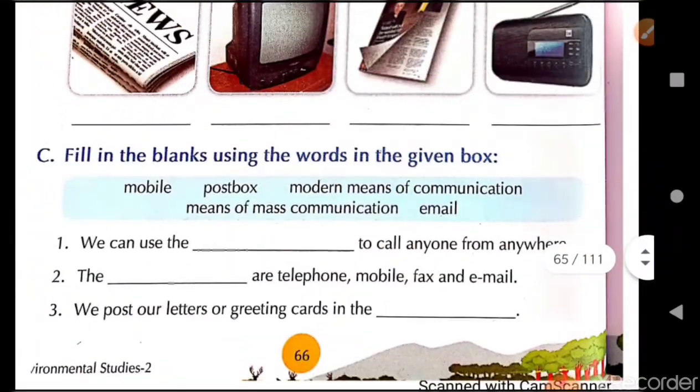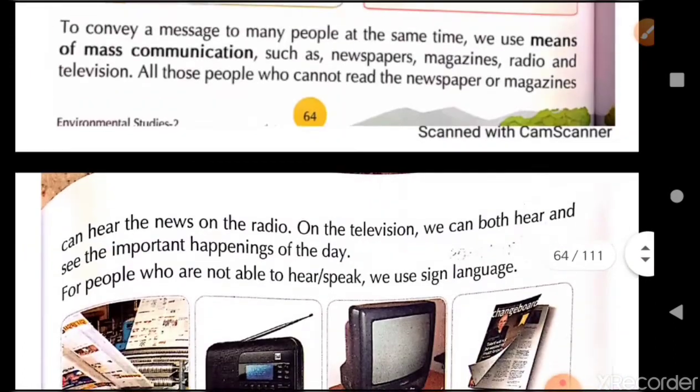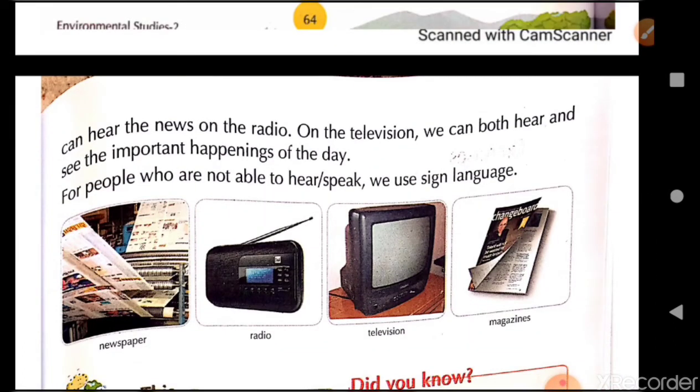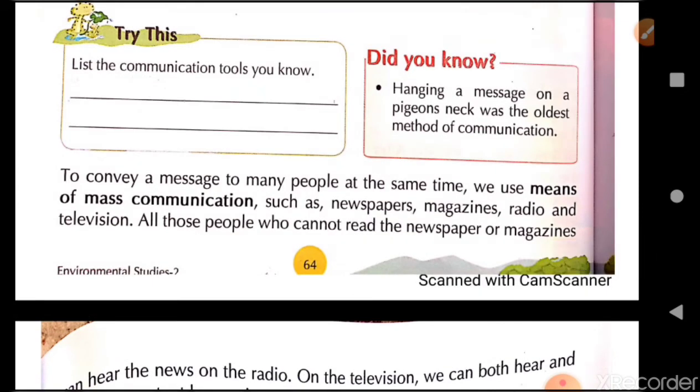Means of mass communication are the message which is sent to a large number of people at the same time. So mass communication is the process of imparting and exchanging information through mass media to a large number of people, through a large segment of population. So it is a process in which a person, group of people, or any organization sends a message through any channel of communication to a large group of people at the same time. Okay, so this is mass communication.